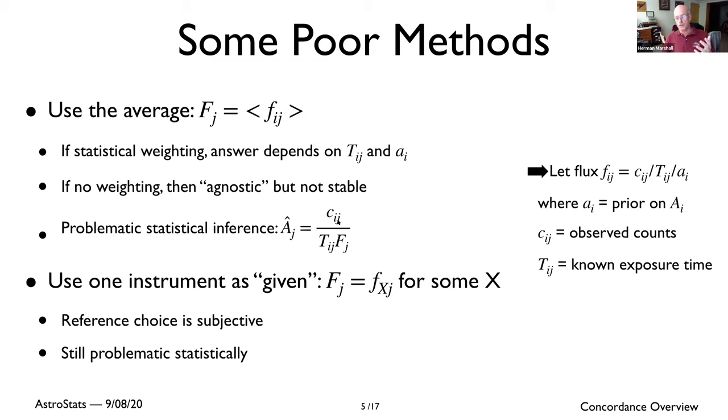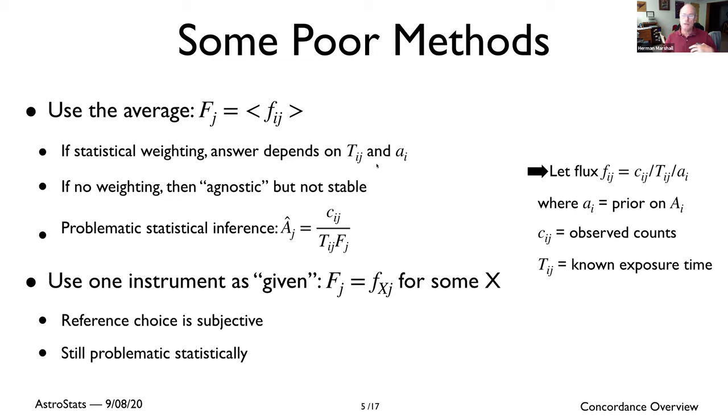Okay, so we would try to estimate a new value of our effective area, which is just the count rates that we measure in our instrument, divided by the exposure time, and this standard flux that we take as the average. Well, this is not very good statistical method, but it has worse problems than that, in that if we use statistical weighting to make this average, which one might think to do ahead of time, saying, hey, more photons are better, then the answer actually depends upon the actual effective areas you have in your instrument. The ones that have the most effective area will dominate the measurements, or the ones with the longest exposure times that get the most photons.